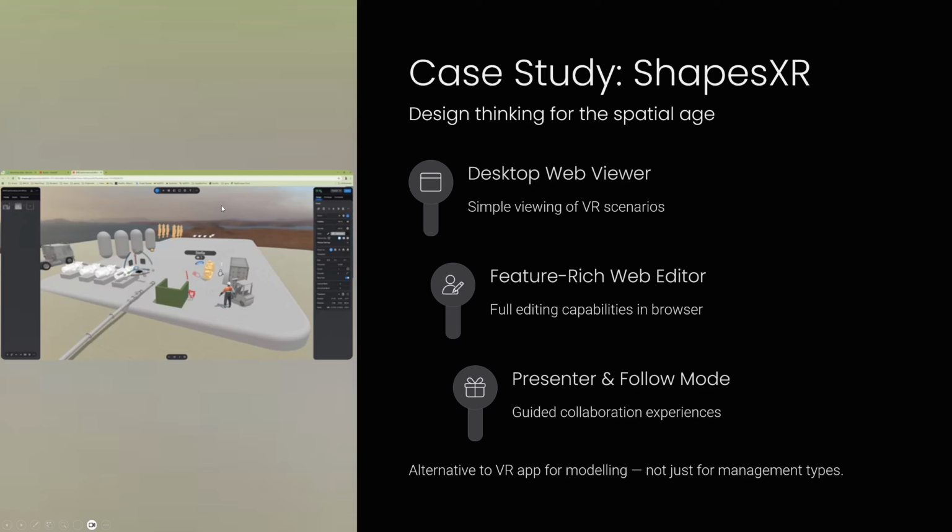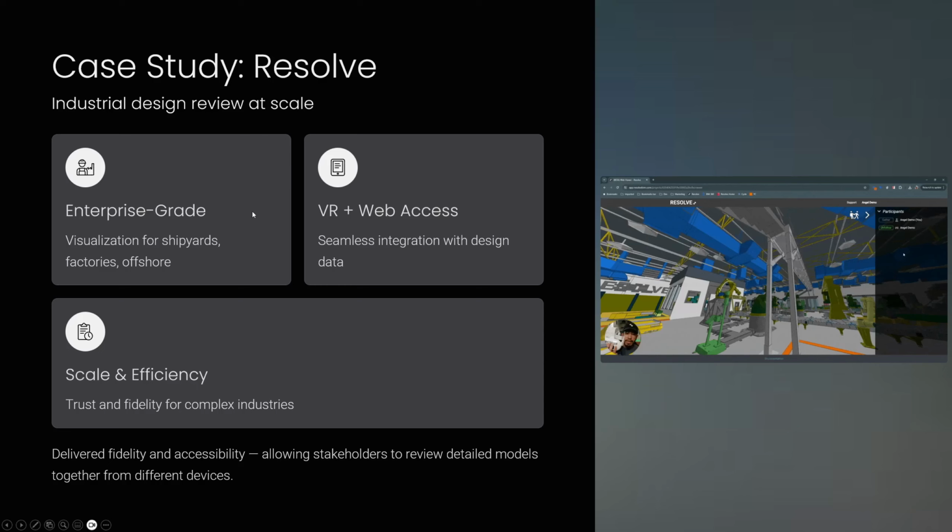Shapes XR, it's a kind of 3D prototyping tool. Very briefly, they added a very feature-rich web editor. So it runs in the browser, no installs. And as you can see there on the screenshot, it's got a complex toolbar. So it's not a manager tool, but it's a very good tool for creators. So I quite often go in there and create geometry, copy paste things, move things around. It's perfect for that. So they did a great job making a fully functional web editor, which Gravity Sketch weren't doing in the beginning, but I think they're getting there.